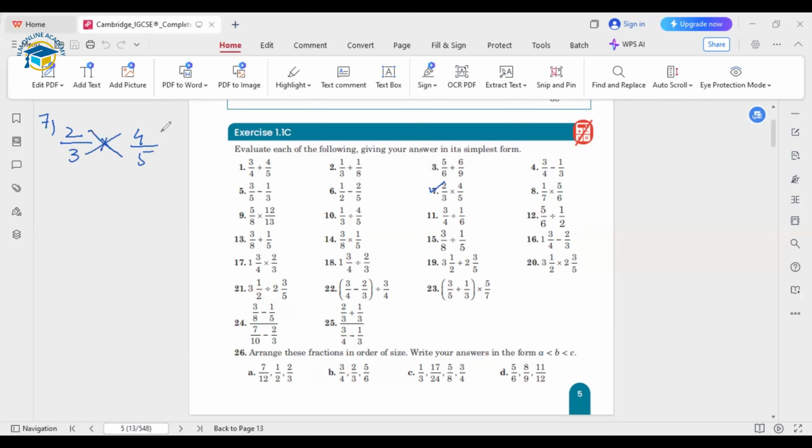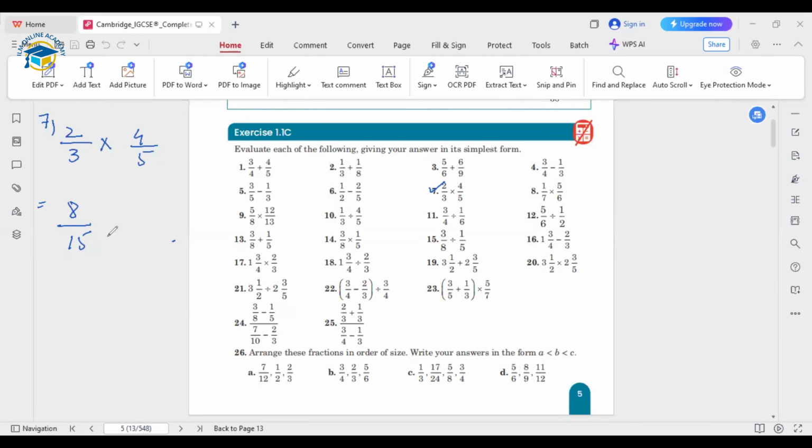Either in this way or either upward or downward like this. So as you can see, like 3 or 4, they both can't be cancelled out. 2 and 5 can't be cancelled out. 4 and 5 and 2 and 3 as well. If the cancellation is not possible, so simply you need to multiply the numerator numbers together and the denominator numbers together. So 2 4 times would be 8 and 5 3 times would be 15, and that's it. Like after multiplication, I got the proper fraction, so no need to simplify it further.